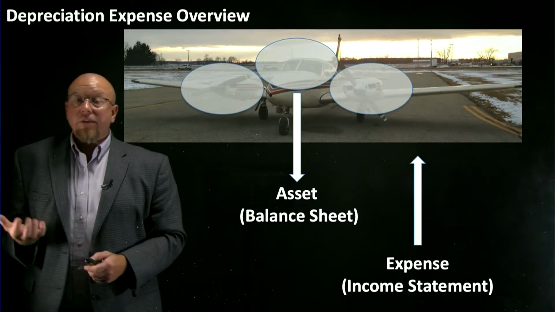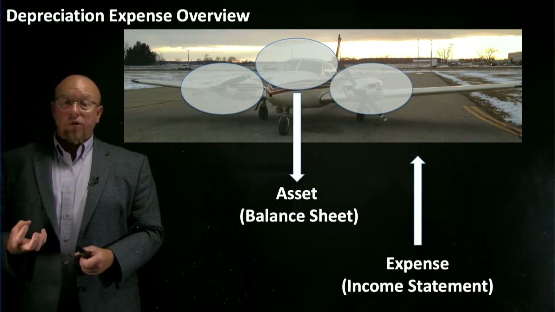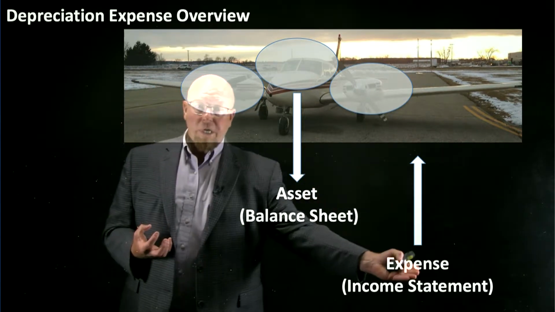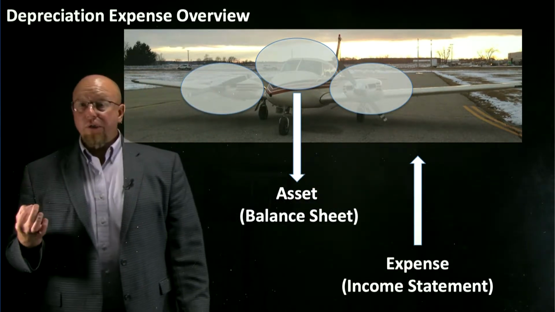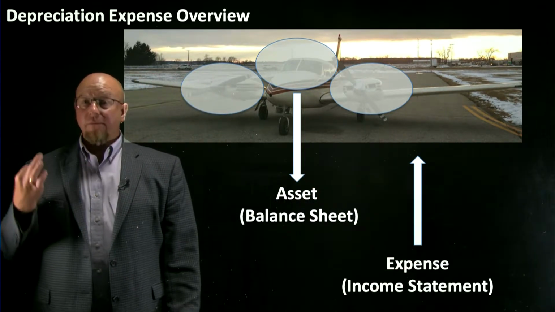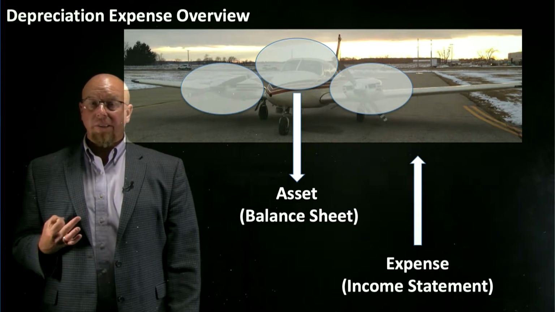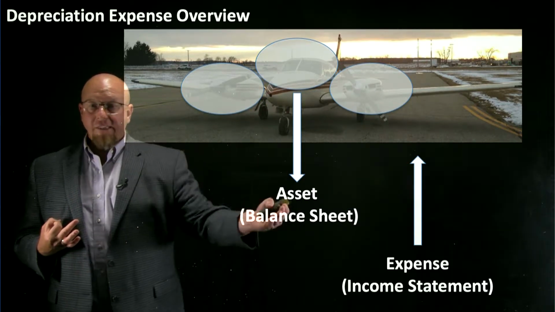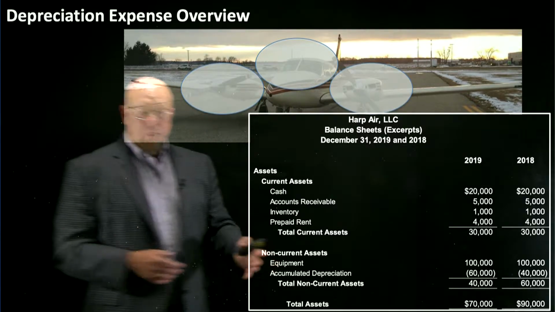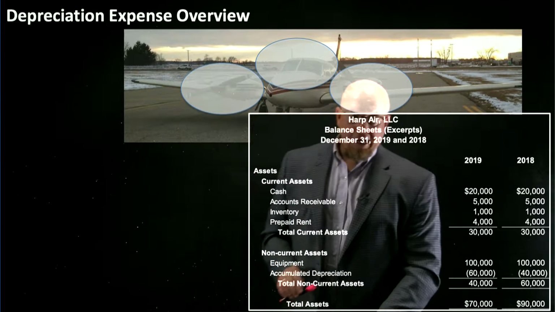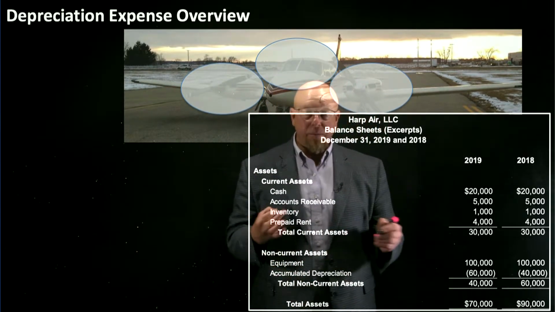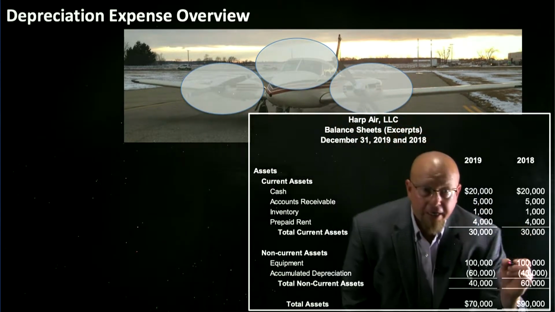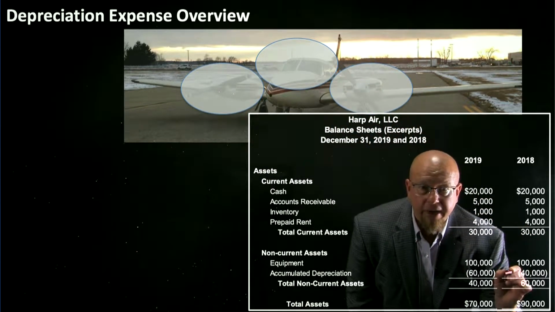So once again, in this third year, we're going to record a journal entry that increases depreciation expense so that third year's income statement reflects 1 year's worth of depreciation expense, and the asset will be reduced again. And we can see that happening right here. The asset's being reduced because accumulated depreciation continues to grow. And it's a contra asset, a negative asset.